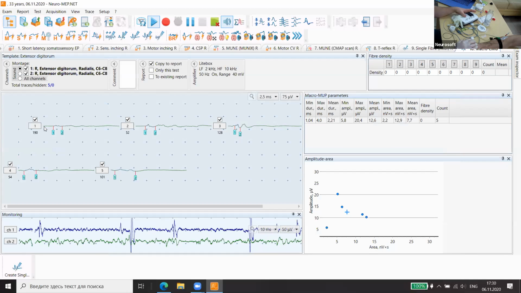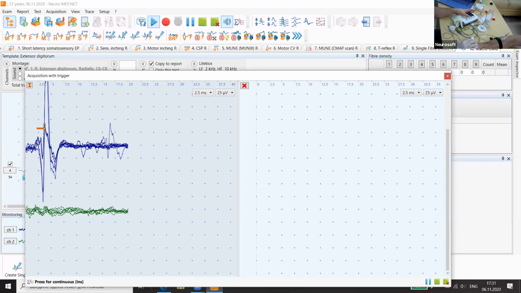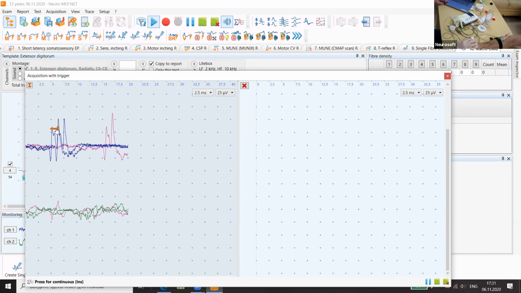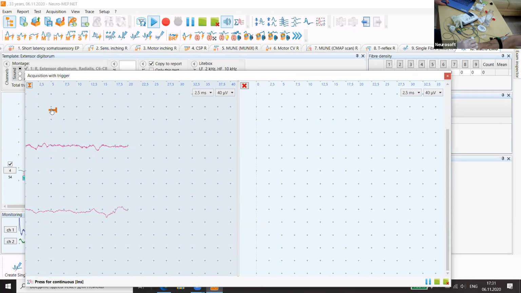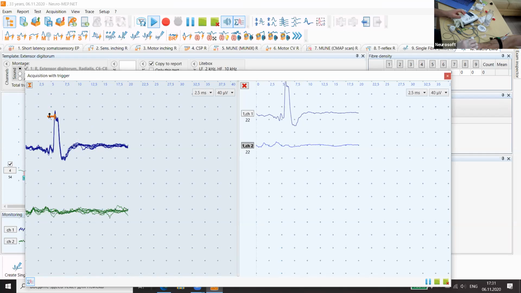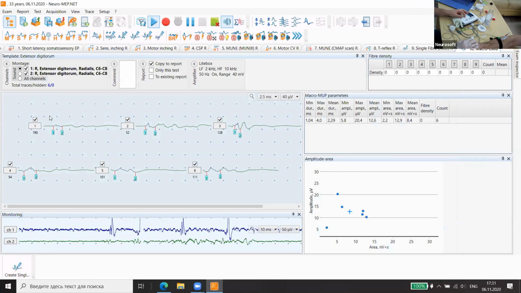Yes, okay. Now change the position of the trigger. Contract. It's not very classical, really.